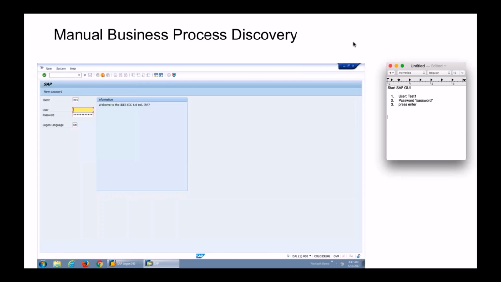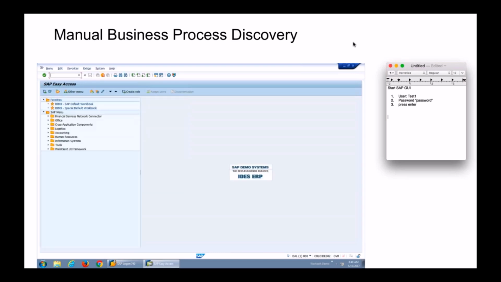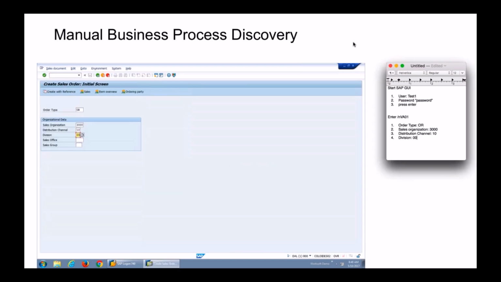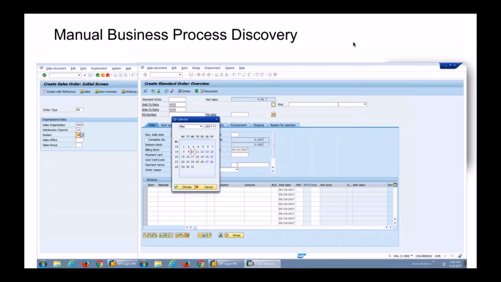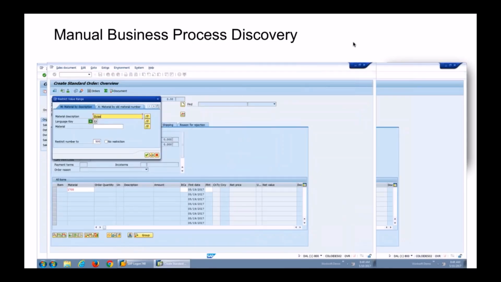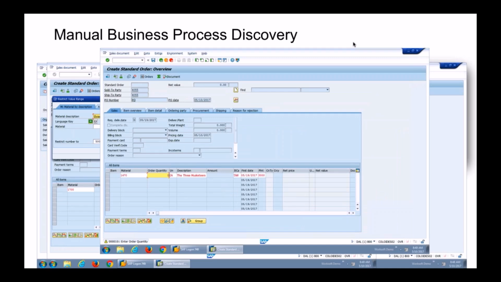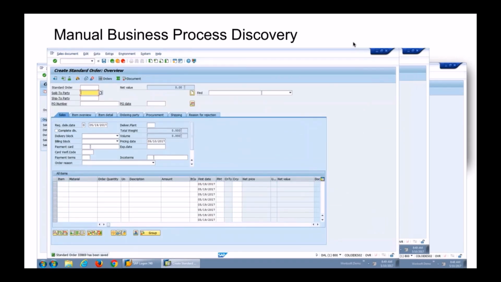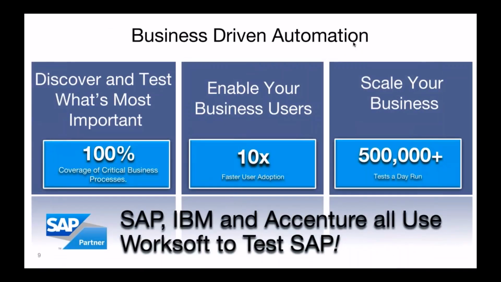So in the manual realm, what a lot of people do is start a Notepad session. They start walking through their application. They talk about, I'm going to log in. I then enter a transaction. They document the transaction and the data. And then they step through the screens. And all of a sudden you realize these screens get more and more complex. You've got a lot of function keys and different validations that happen and tables of data. So quite honestly, it's pretty hard to step through this and create a document for that.